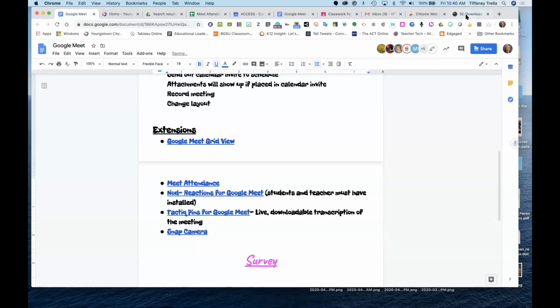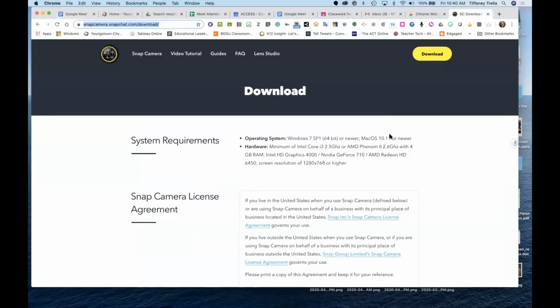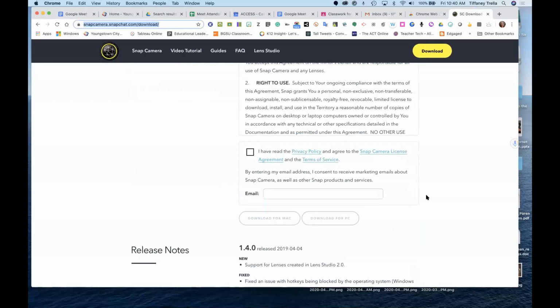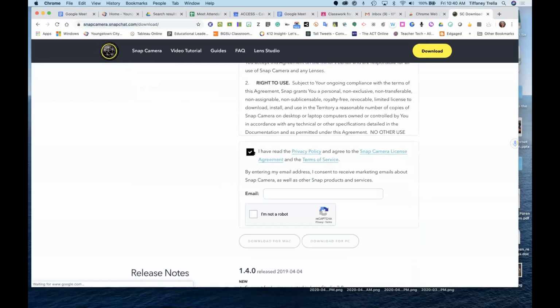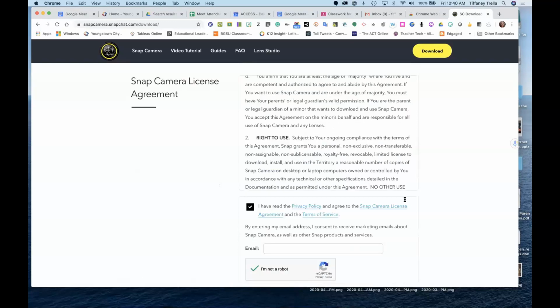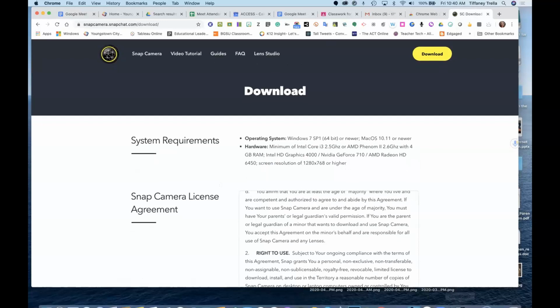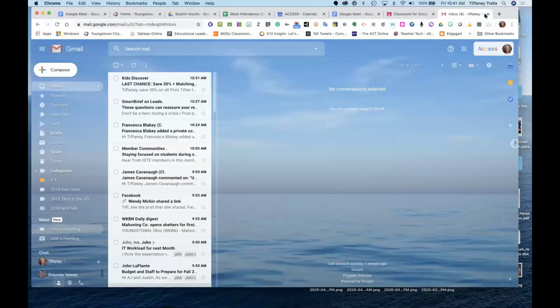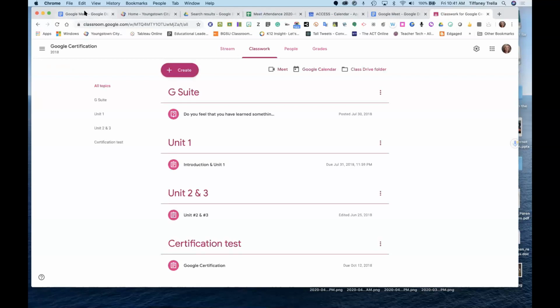So when you click on that, it's gonna take you to here. So it says as long as you have Windows 7, you should be fine. Unless you're me. Unless you're Rachel, her computer's having all kinds of problems right now. Like I said, you do not have to put your email in, so you don't have to do that. You have to click I'm not a robot. If you don't click on that, see there, now they're live. And you can hit download and it will download right on there. And then you're just gonna open it up. It should show up at the bottom of your screen and you should be able to open it up. But yes, you will be the coolest teachers ever if you can do that.